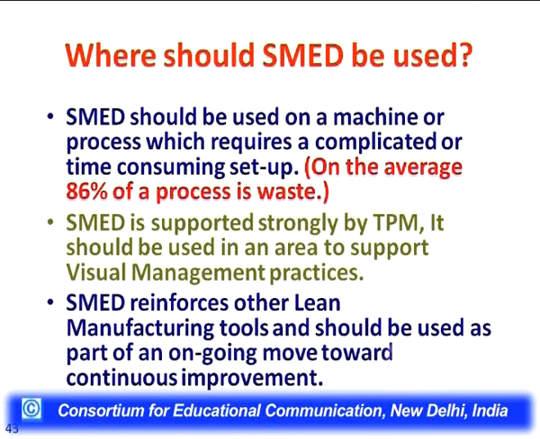Rather, I should say it is continual improvement. There is a difference between continuous improvement and continual improvement. Continuous is if you improve continuously; continual is you improve, then stabilize, then improve and stabilize. This is going to be continual improvement. This is preferred over continuous improvement. SMED gives you a platform for continual improvement. How do we use SMED?